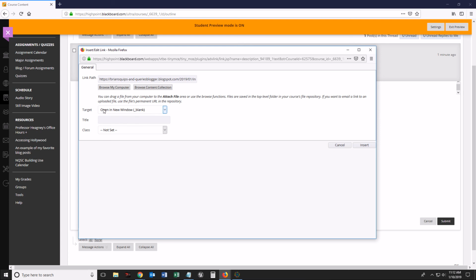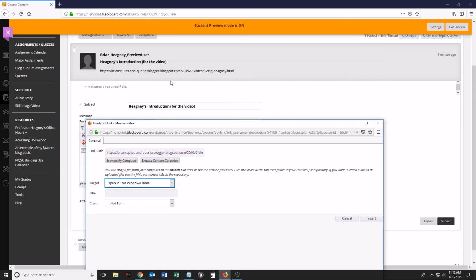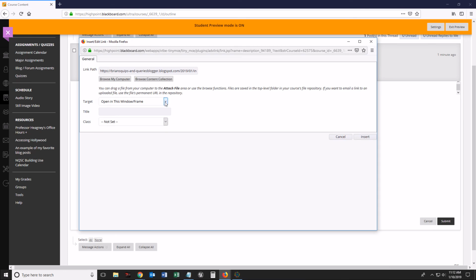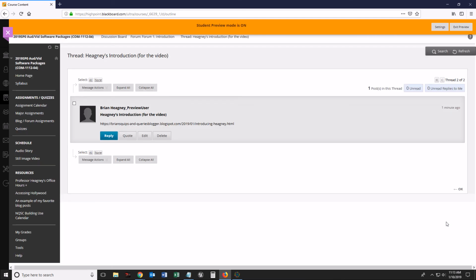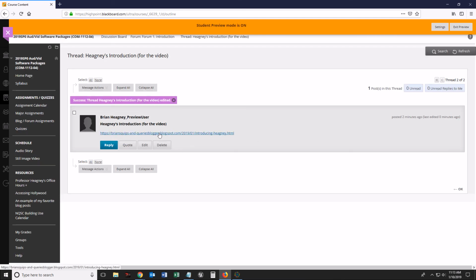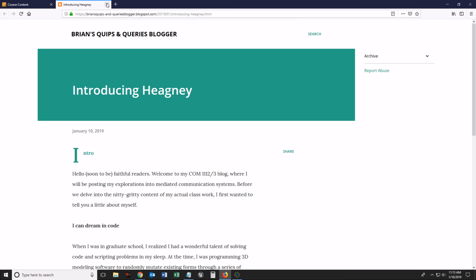Now, if you didn't do that, if you just kept it to the default, it's going to open up my blog post in whatever tab you're working in. Now, I personally hate that. I like opening up a new tab for every hyperlink I click. And so that is the second option. And then you're going to click Insert. You're essentially inserting this link into this text thread here. And now you see it's changed color and it's underlined. And now when we submit it, it is now a hyperlinked thing.